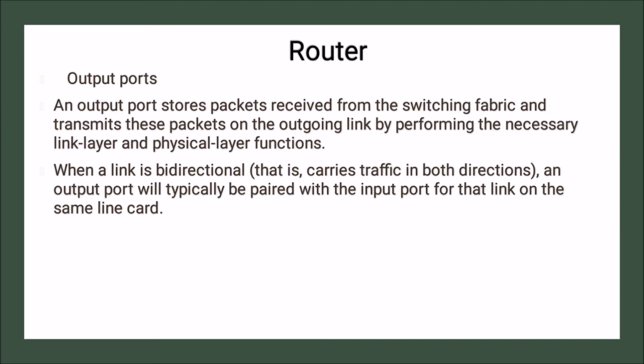The third component is output ports. An output port stores packets received from the switching fabric and transmits these packets on the outgoing link by performing the necessary link layer and physical layer functions. When a link is bidirectional, an output port will typically be paired with the input port for that link on the same line card.